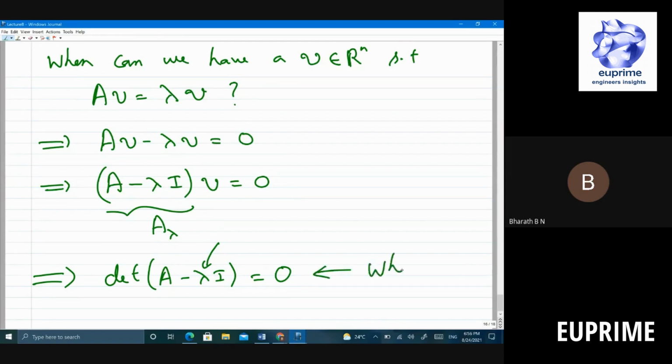When can we have a real lambda as a solution? There is another question. Now suppose I found a real lambda as a solution, then how do you find V? Then it's easy, right? AV equal to lambda V, and I have to solve for V. I know lambda, so that's an easy thing to do. You have a bunch of equations, you can do elementary row operations to figure out what V is. That is something you can always do. That will be your eigenvector. Normalize it, and you will get a unit vector as your V.